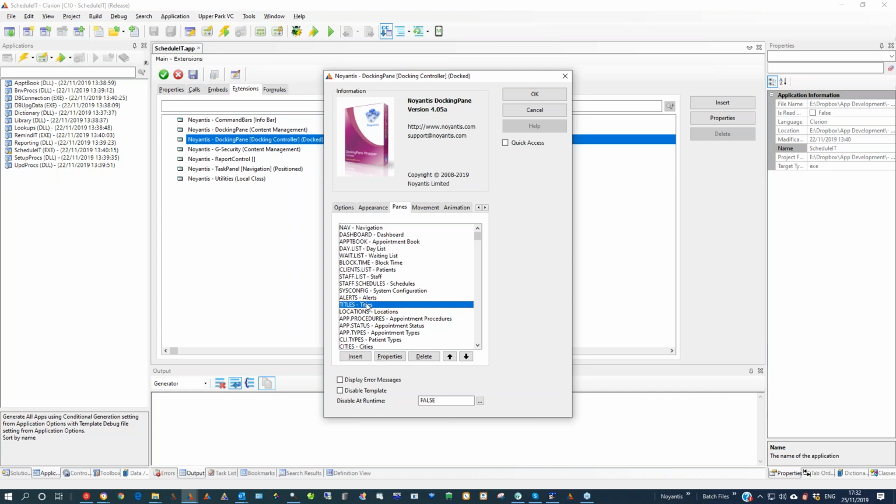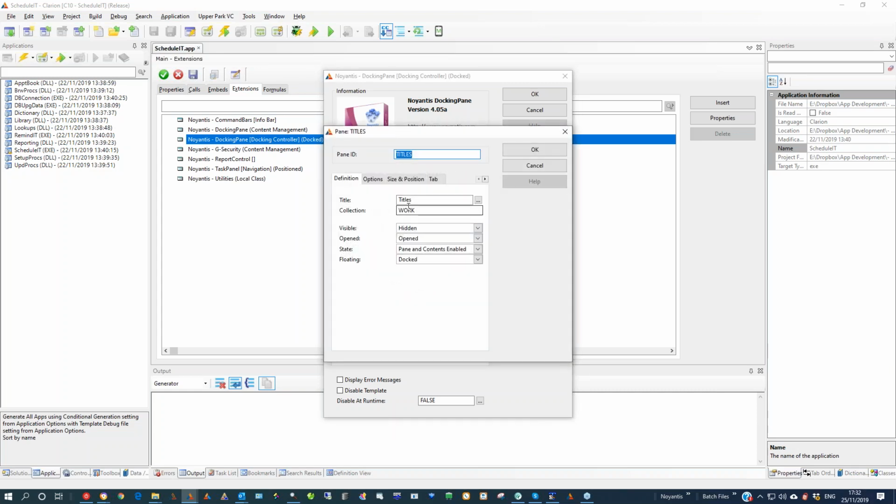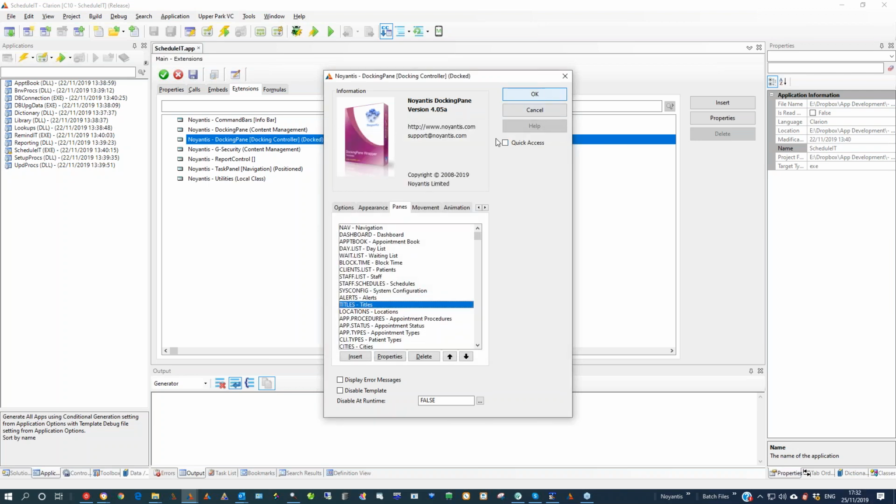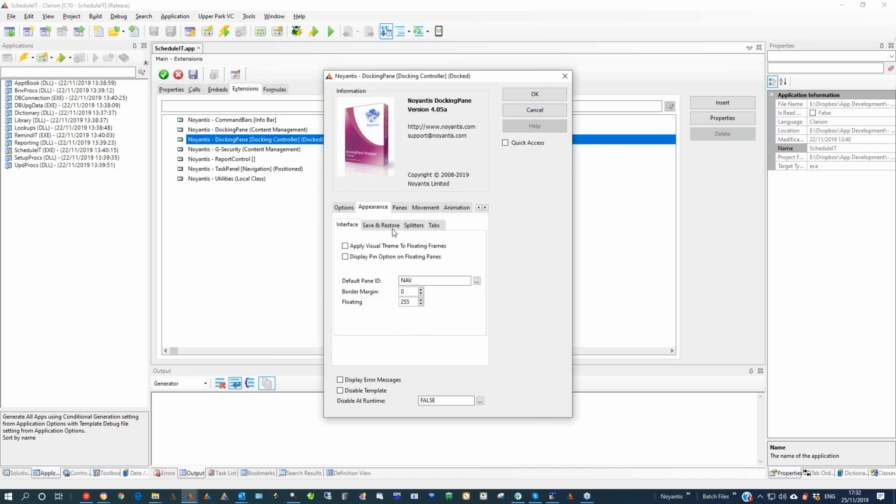Every one of these is done exactly the same. So part of a collection, any word you want, but all matching, so they're all the same collection. Have the subsequent ones opened, hidden, with the lazy open, and attached to your master, whatever your landing pane is. And then to bring them into play, I'm using it on my docking pane.